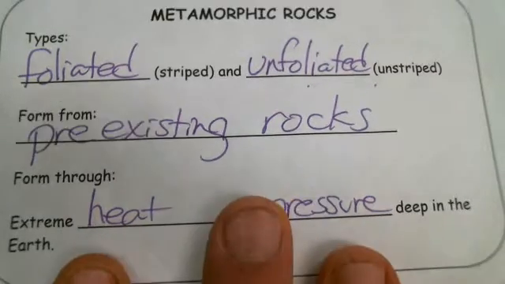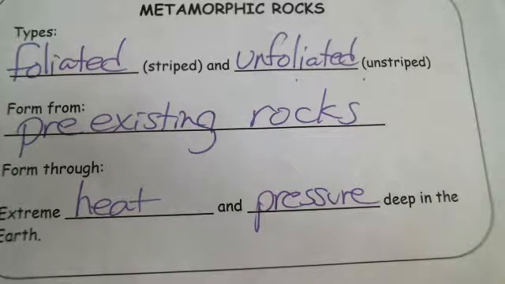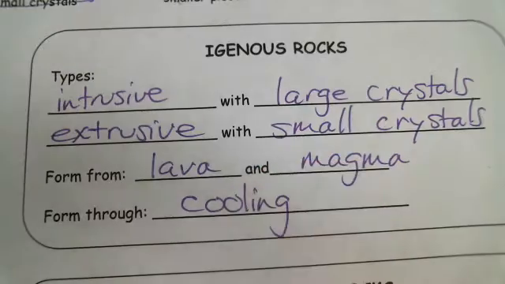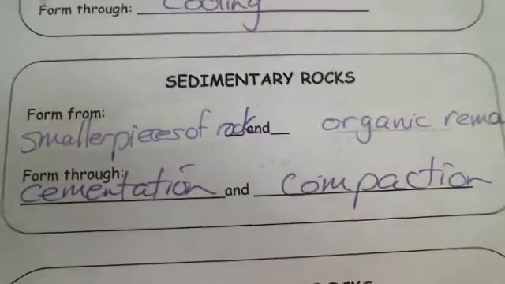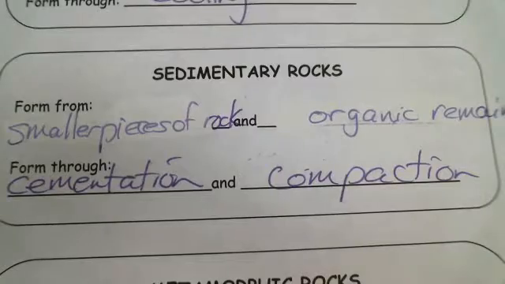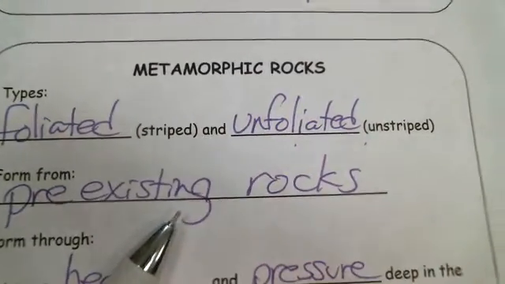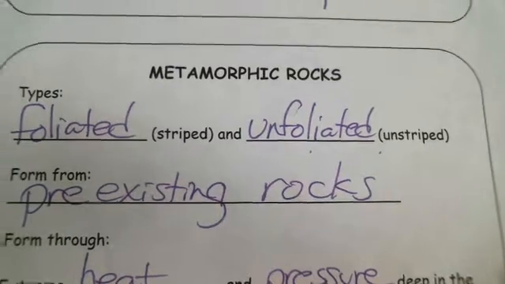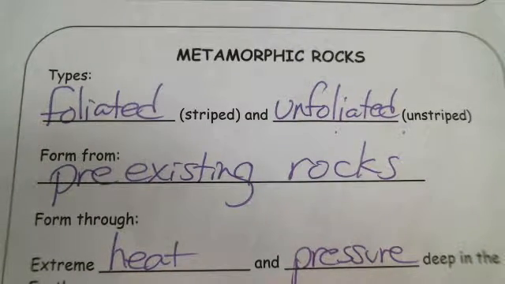And let's see here. We will be looking at some samples in our lab today. You'll be looking at them with the magnifying glasses, and trying to make as many observations as possible and making a hypothesis as to whether or not the rock is going to be the igneous with large crystals that we can see, or is it a sedimentary rock where we can see things glued together, sort of, or metamorphic rocks where things are much more blended together. The crystals are not as visible. The colors are not as distinct.